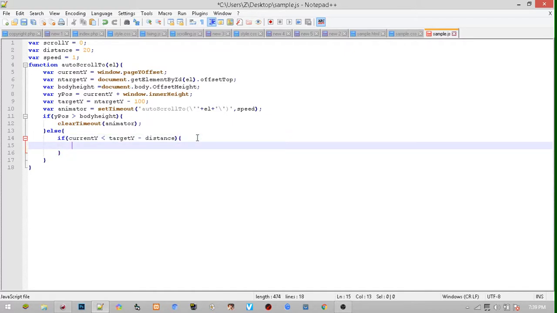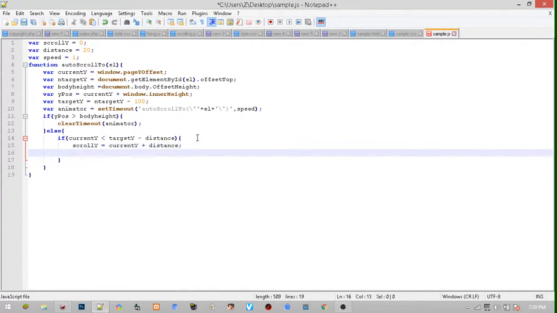So now let's put here scrollY is equal to currentY plus distance, so we need to add that here in order for us to scroll down. So scrollY is basically our next destination, the next destination of our scroll.